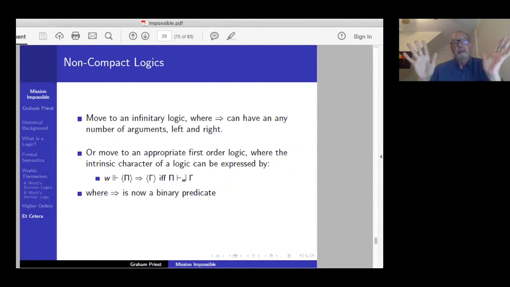So again, we've got lots of extrinsic consequence relations, but we can now take double arrow to be a binary predicate. Okay. So I'm assuming we've got a language which is appropriate to talk about premises and sets thereof, so ZF or something like this. Now you can define the intrinsic logic simply by this formula, the name of pi, arrow, name of gamma, where that's a binary predicate. And the angle brackets are a name forming functor. So it's not even multigrade anymore, it's a simple binary predicate. So you can stay within the realms of the non-multigrade once you move to a first order scenario.